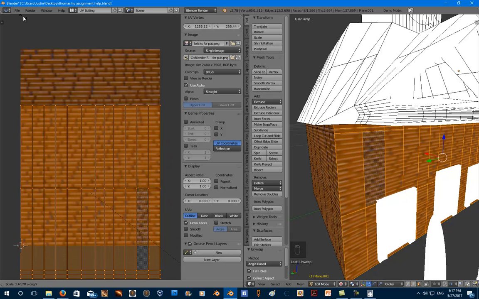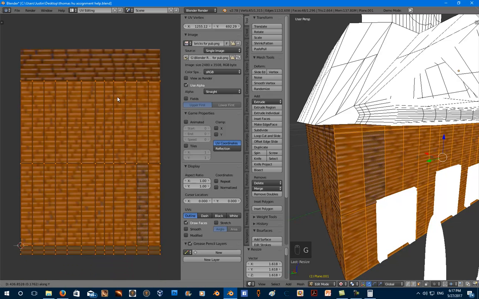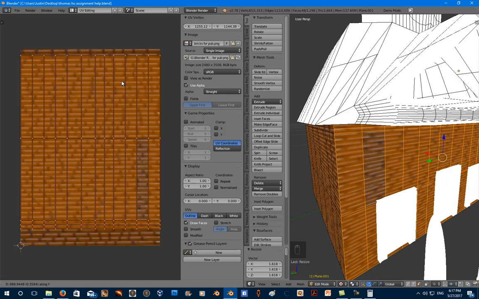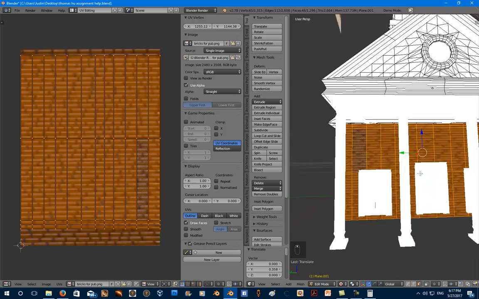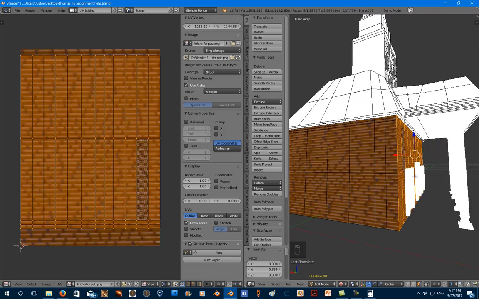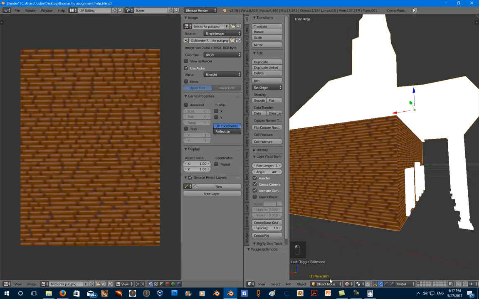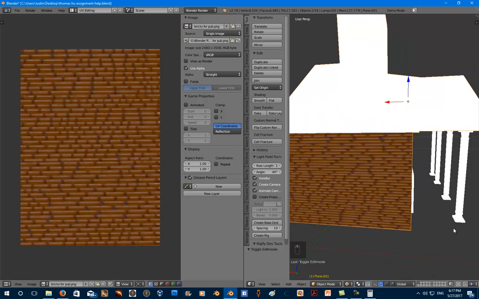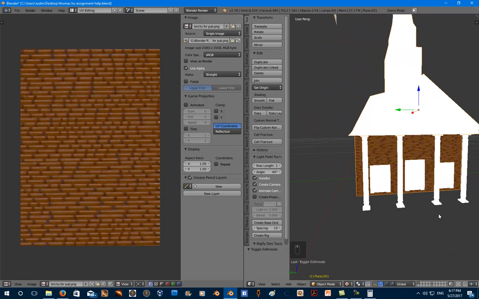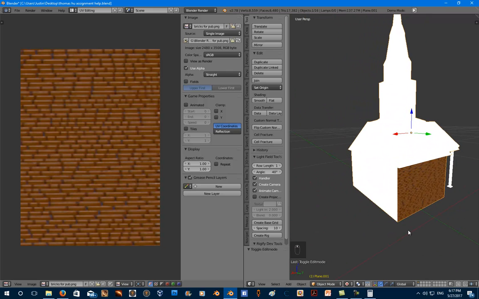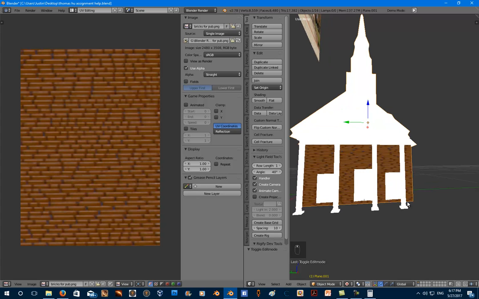So we're getting S on the Y again, and then G Y, and I'm going to make sure that that lines up. Now, if we click out of that, as you can see, it sort of lines up at the moment. So you just keep on doing that.